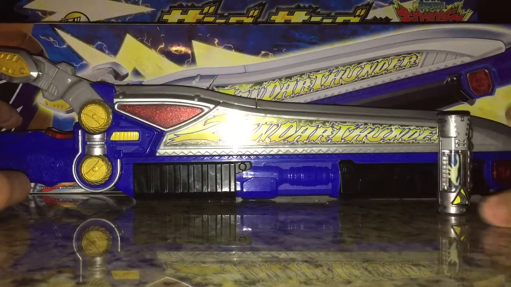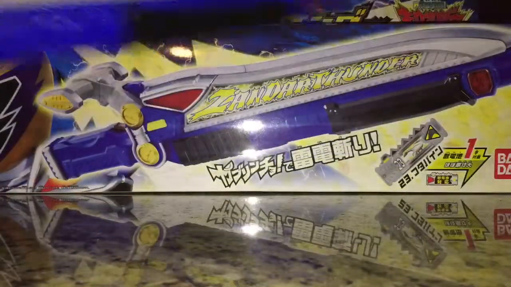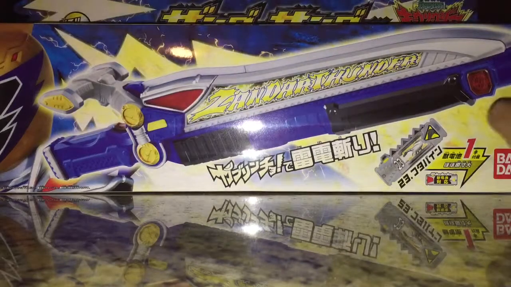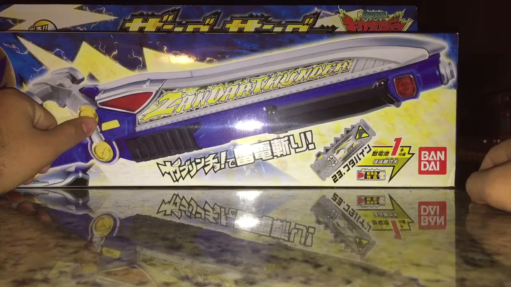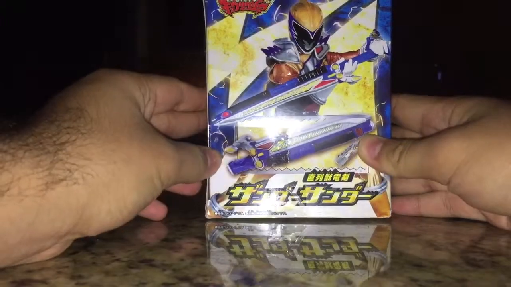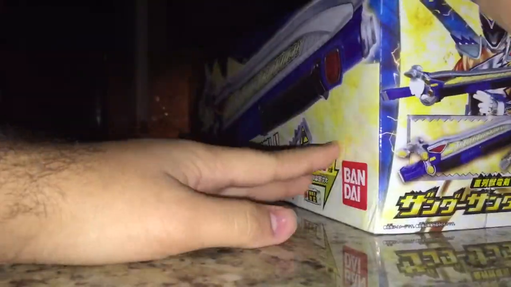So, we'll take a look at the box, then the Zyudenshi, and then the Zyuden Thunder, or Zander Thunder, however you want to pronounce it. So here at the front of the box, you got a picture of Kyoryu Gold right there. You got the Zander Thunder, and then the Zyudenshi included. On this side, you have him using the Incho prop, and then the toy on that side. This side, it's pretty much the same thing.